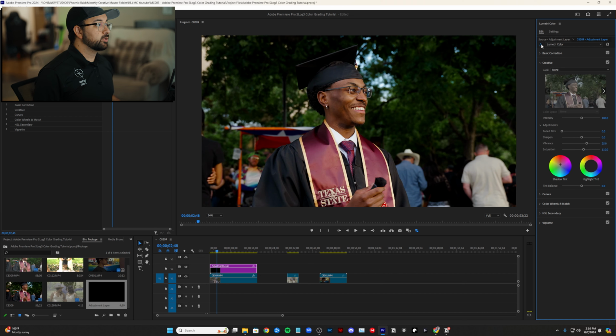What a huge transformation here. So that is our first example, right? We're actually going to be looking at an underexposed clip, which might happen from time to time if you find yourself in a run and gun situation and for some reason weren't able to dial in your exposure. We're going to look at what happens with this particular log footage.